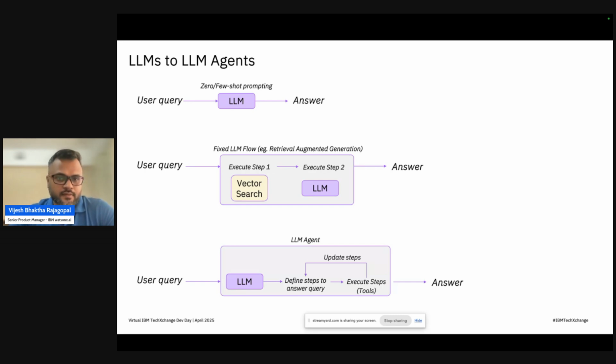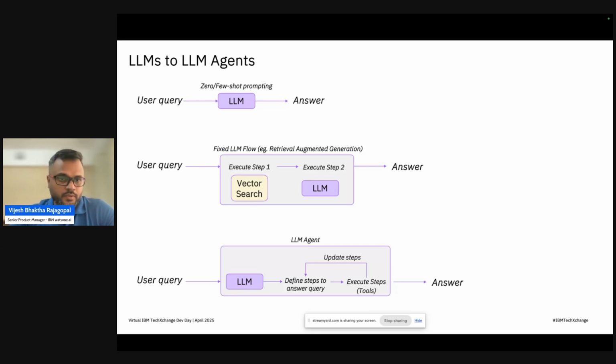That answer is based on what the LLM has been trained on; it does not look at any external data. So if an LLM is asked a question about a topic it has not seen during the training process, it is likely to hallucinate and come up with a creative answer.